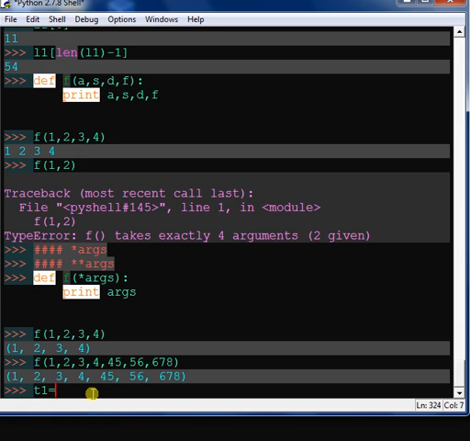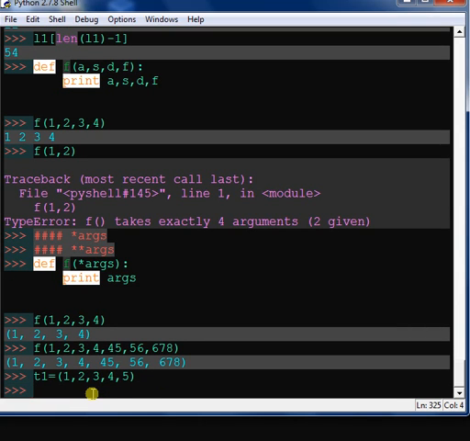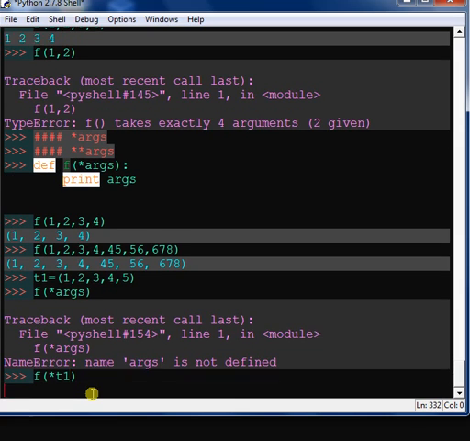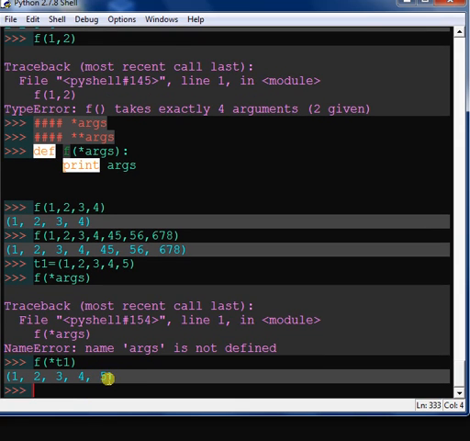So if you define a tuple as 1 2 3 4 5, meaning you can assign an unlimited count of elements here, then you just need to pass it like this. Sorry, we have tuple, star t1. It doesn't matter how long it is. Basically Python takes care of all of it, so you don't need to worry.